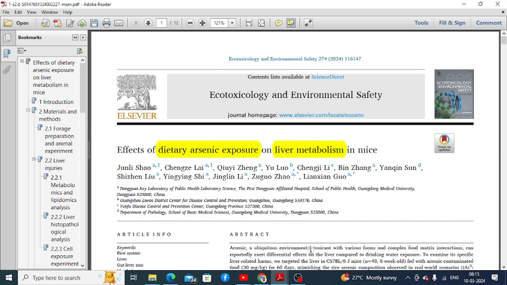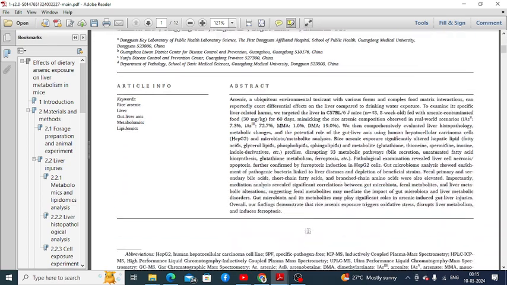Finally, the significance. The significance of the study means the study improves understanding of how dietary arsenic exposure is different from the other ways of arsenic exposure. That means how the effect of dietary arsenic exposure differs from other ways of arsenic exposure on biological systems, and how they differ in causing differences in biological systems. Okay, so let's see the introduction part here.